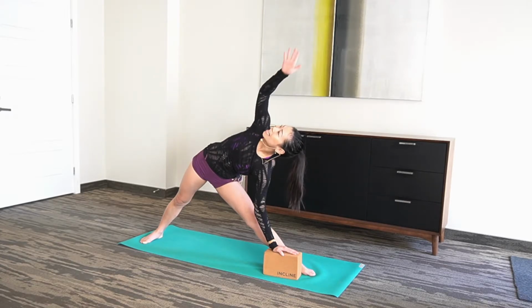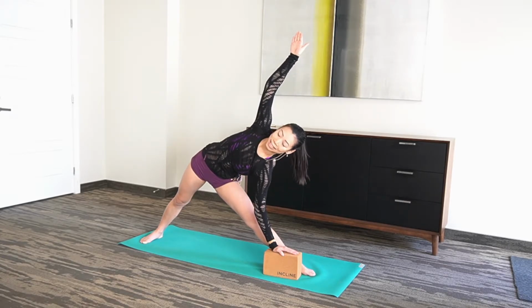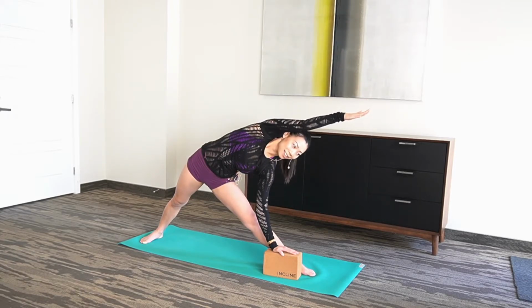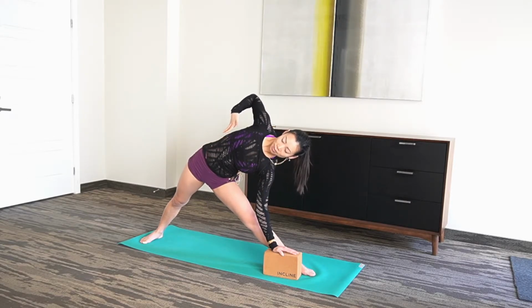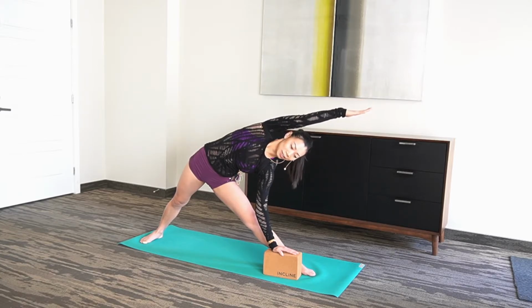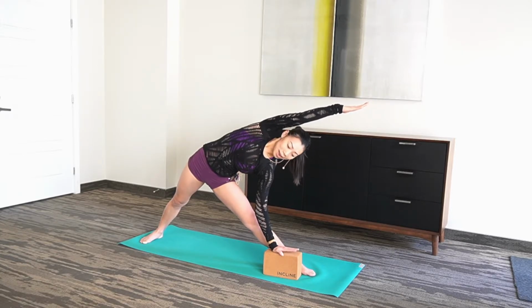And let's release. Inhale, left arm towards the sky. We're going to stretch it forward towards the front bicep, close to the ears. Reach the fingertips forward. Feel a nice stretch along the side of the hip all the way up through the obliques into your fingertips. So we're going to take 3 breaths here.